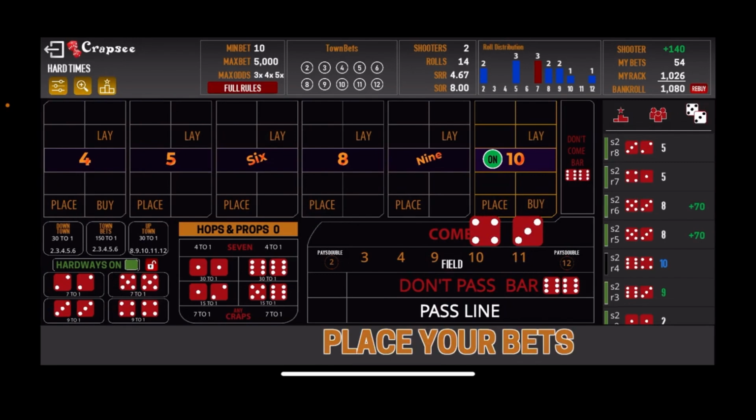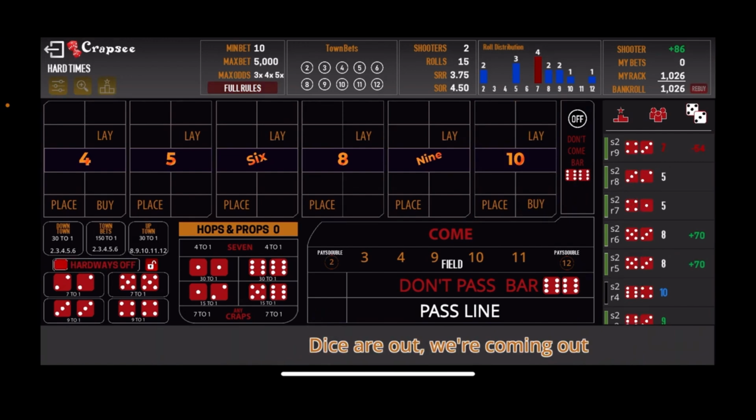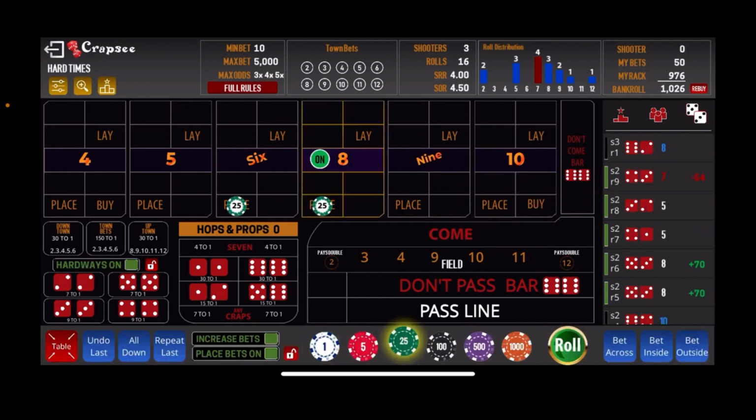So we do still win a little bit on that shooter. And we're at 1026. That's a new session high for us. And so we'll stay at the base level. And the come out rolls a 6, 2, 8 easy. So we'll come back with 30 on the 6 and the 8.